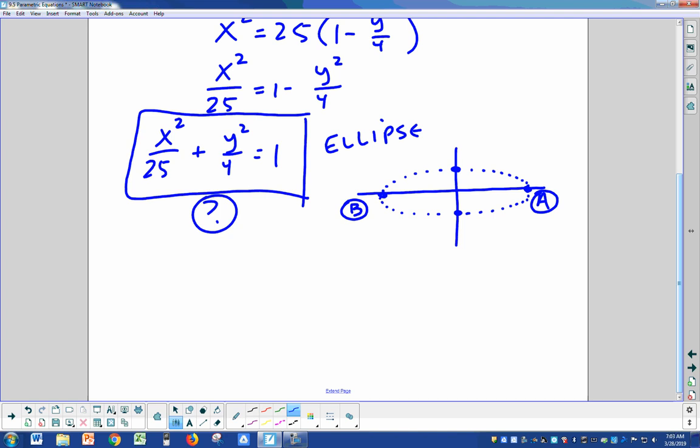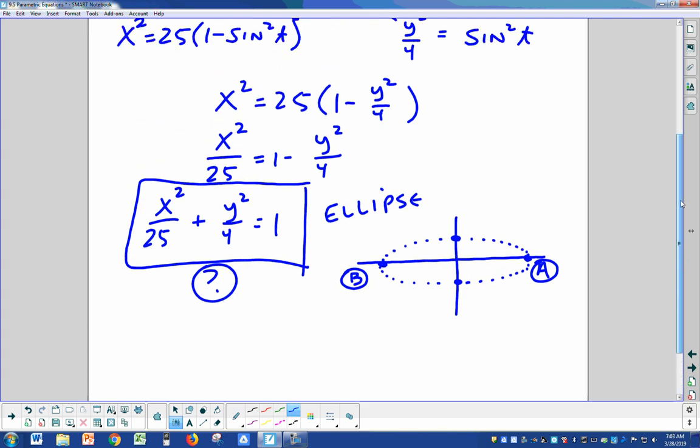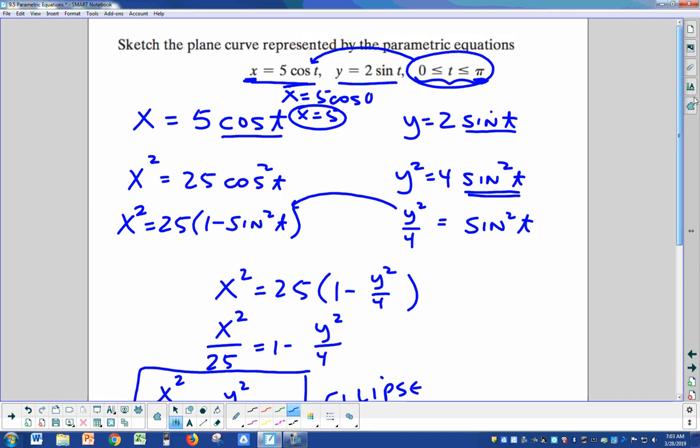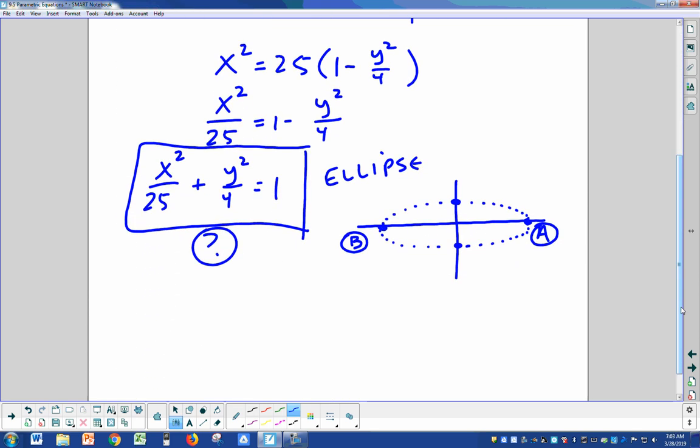The real question now is, does it go on the top half or the bottom half of our ellipse? And going back over to here, one more time, we see that the t values are going from 0 to pi for the sine t as well, and those are positive answers, so the y values are positive. So now I'm going to put this in solid. I'm going to put it just like this, and my arrows are going to go in this direction. Okay, so it's saying I'm moving in that direction according to the t value.